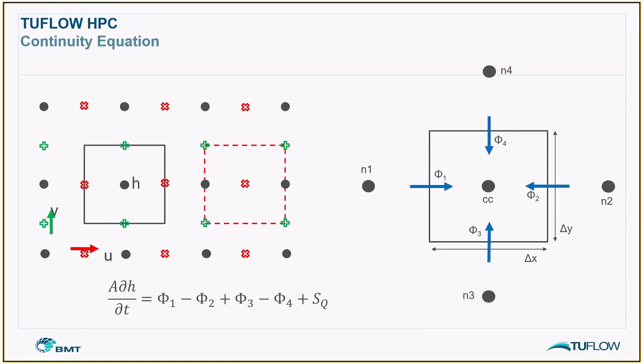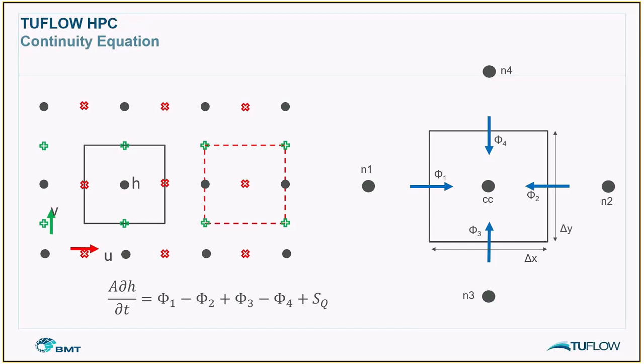So to go back to the fixed grid, in terms of the continuity equation, with the fixed grid TUFLOW QPC scheme, a cell-centered depth is calculated and the velocity components at the cell faces are tracked with the finite volume scheme. We can see there the notation adopted in which the cell average quantities for the cell in question are shown by the black dots with the subscript CC. The neighbouring cells are denoted N1 through to N4, again shown by black dots.